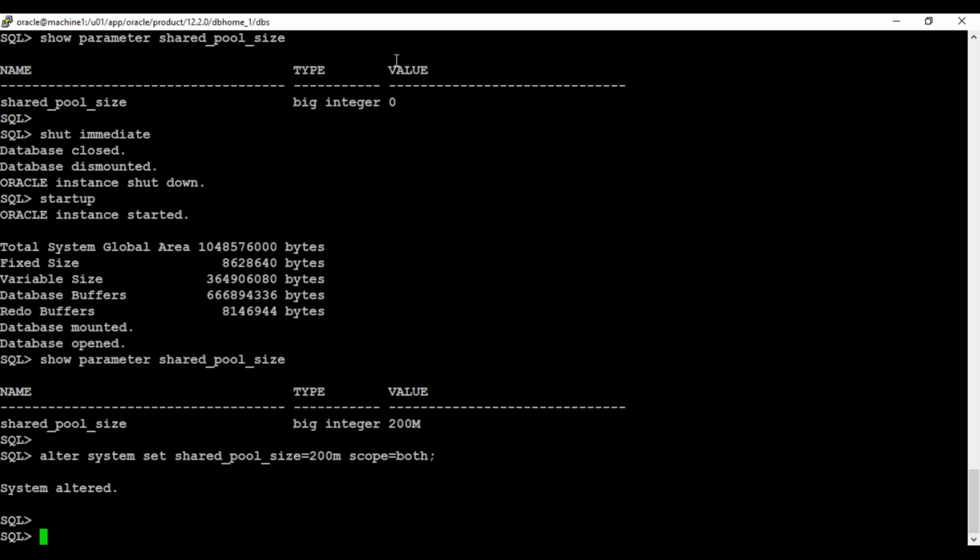But how about the static parameter? So for static parameter, obviously you cannot use scope equals to memory. For example, we have a parameter called log buffer, which is a static parameter. So let's see what is the current value.